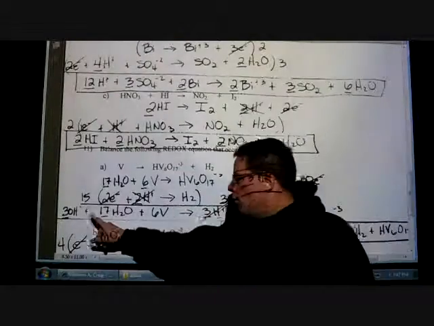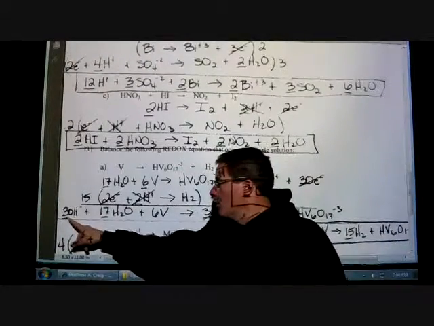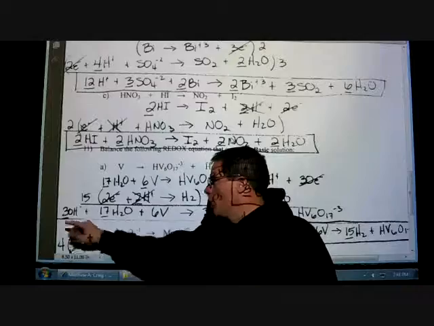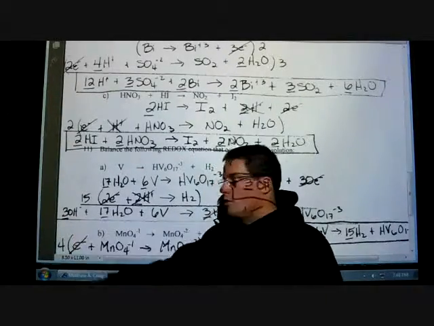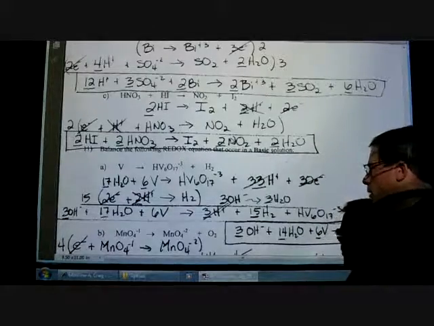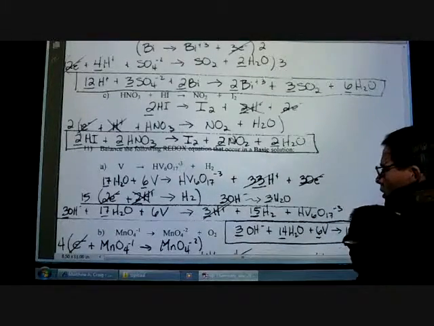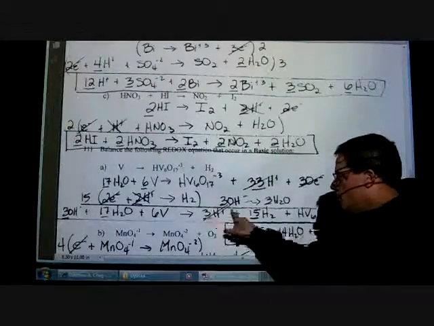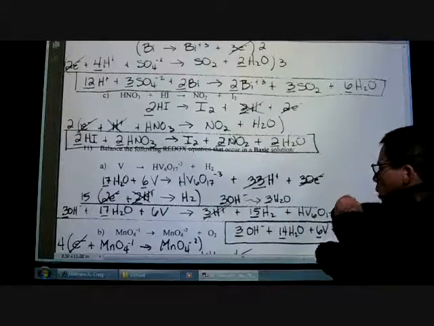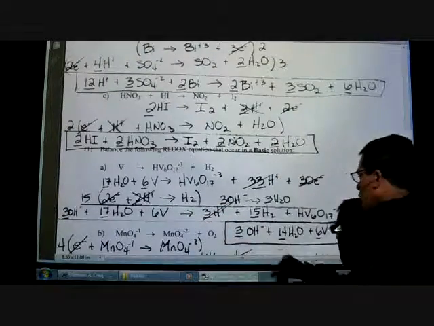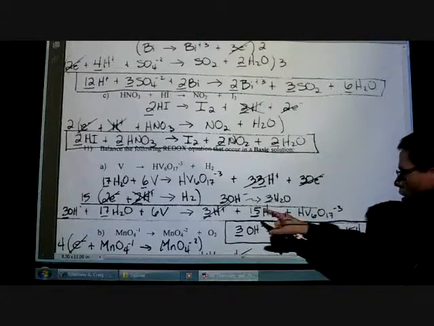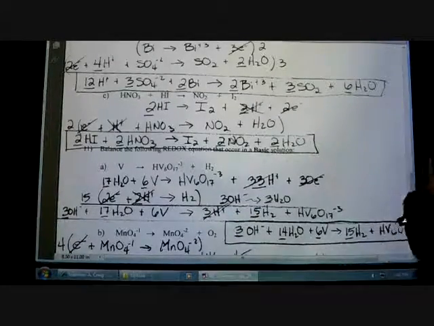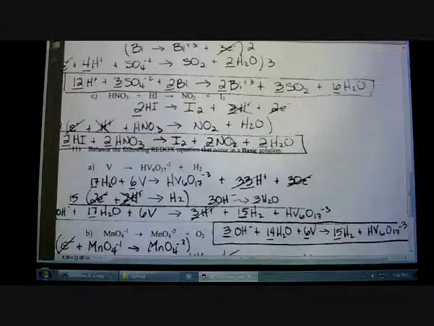And again, be careful. I would highly recommend that you underline your coefficient, because if you didn't have an underline there, it might look like you have 30 H's. Okay? Just something to think about when you're balancing things out. So again, make sure that we add the same number of hydroxides on both sides so that we can cancel out the hydrogen, and then change these into water molecules and then reduce.